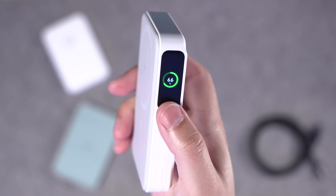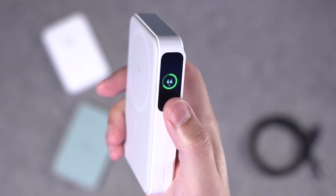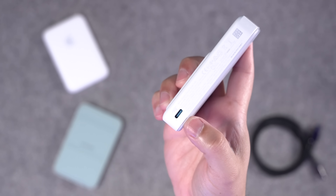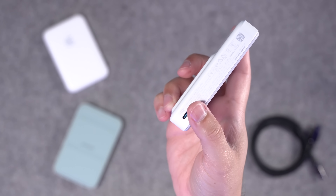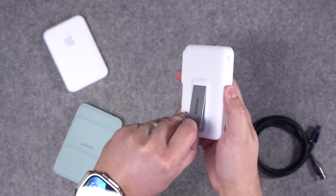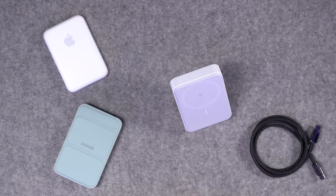This new MagGo has an exterior screen that lets you know the percentage of the battery, plus how long it'll take to charge this battery and how much charge it has left. The USB-C port on the side offers 27 watts fast charging for your iPhone. It can even charge your iPad and other USB-C devices and has a nice little kickstand so you can stand up your phone while it's charging. Now Qi2 battery packs had a lot of promises over the original wireless battery packs like this one from Anker.